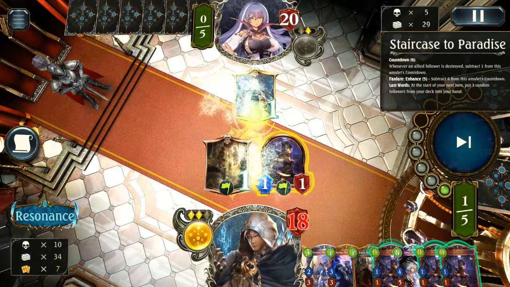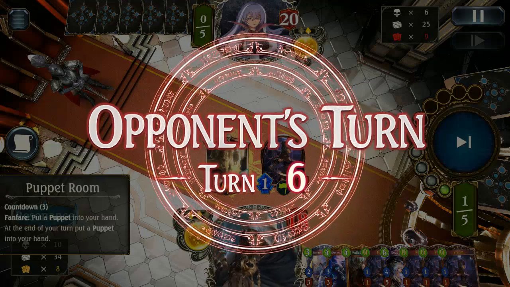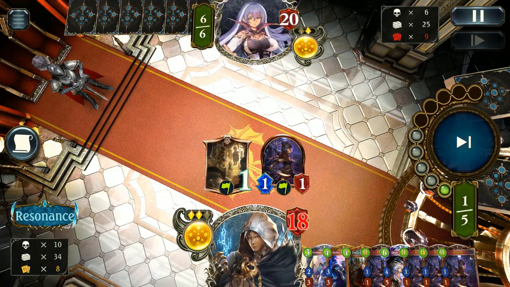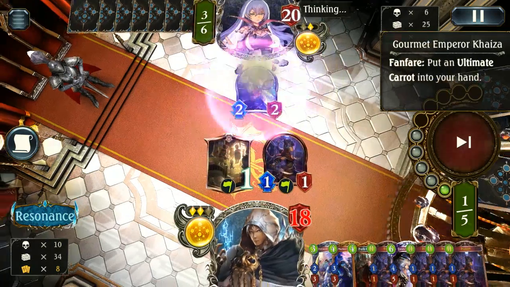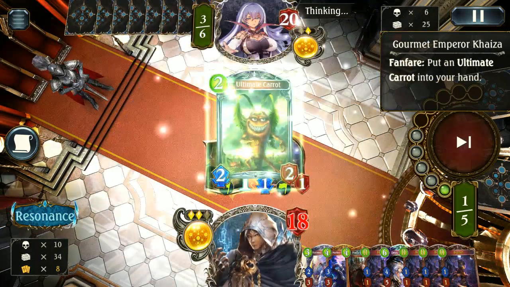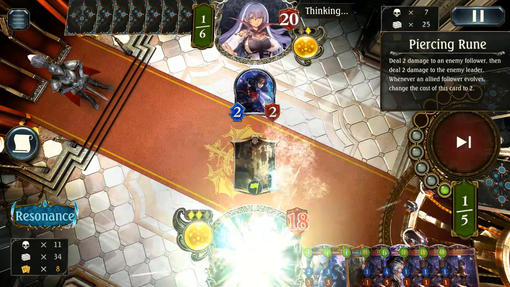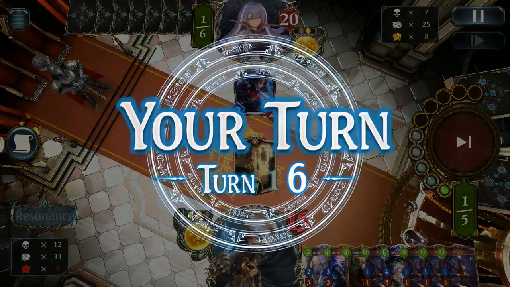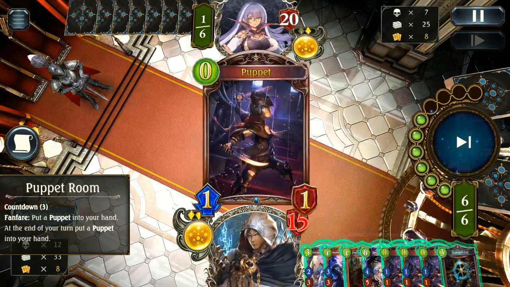I do play a couple of these puppets out because I don't want to be discarding a card next turn. I'd rather keep whatever I can get when I have to. So, and we already have 4 puppets. I mean, what's losing 1 puppet really going to do to us? It does create a target for Piercing Rune though, which is kind of unfortunate. But I mean, could be worse things.